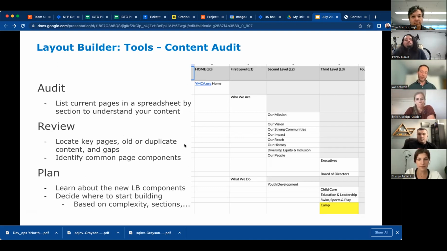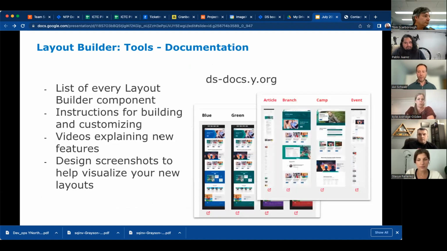We talked about events with some folks and said it's okay to not migrate everything. You might want to leave events that happened in the past in the old layout and not migrate them. So these are all pieces to consider as you're going through your audit. And when we post the slides, we can also post a reminder copy of this migration document, so you can see it again. Yeah, and I put it in the chat as well. There's a link to that template that we built.